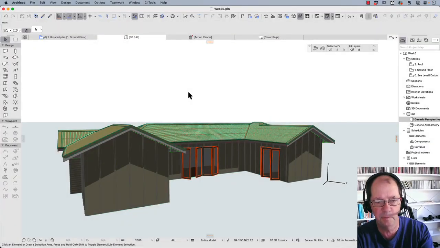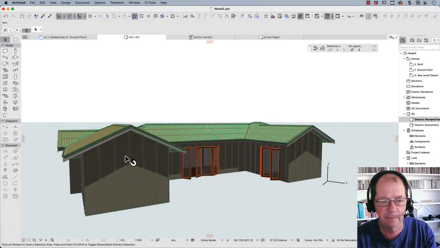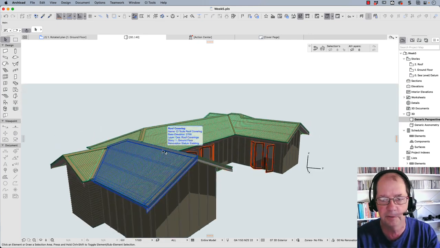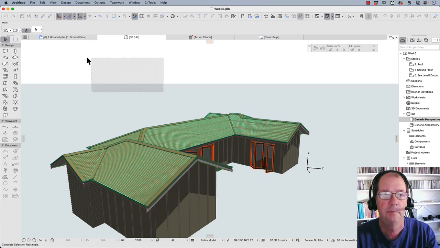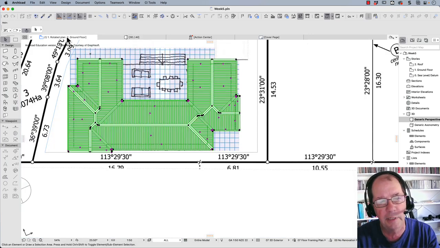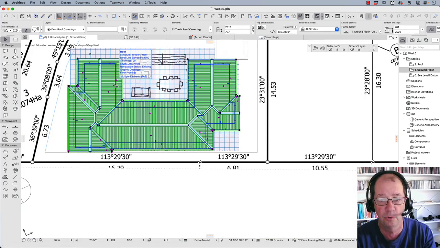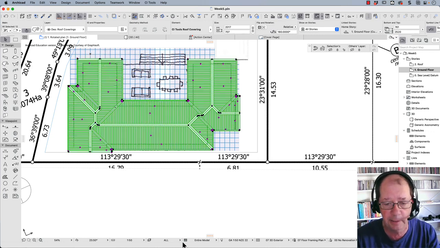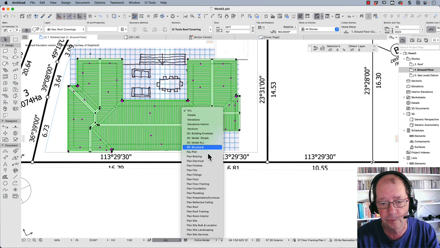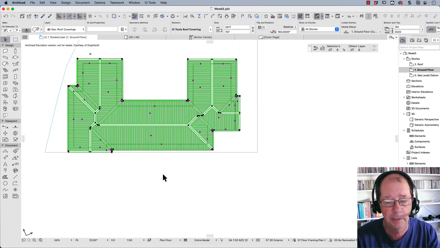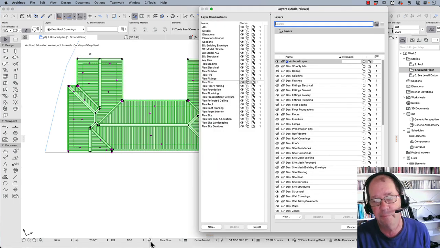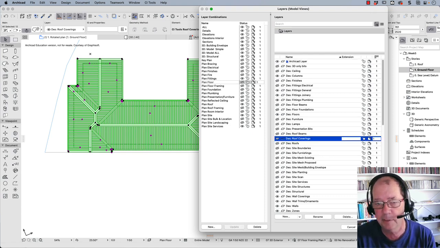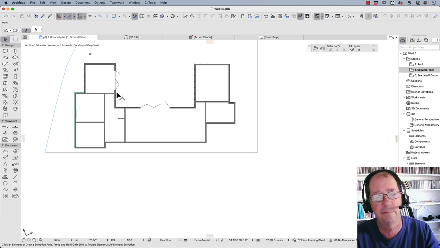In the last movie we got to this point here where we created the coverings for the walls and the roof. Now remember, those coverings are only available if you've got the special CI tools. But what I would like to do is go and have a look at how we can create room labels. Now my roof coverings are there, they're on a layer, so I need to go back to plan floor, and my plan floor needs to hide my roof coverings. So there they are there. Let's just update that. Okay, and so there's my plan for my floor.